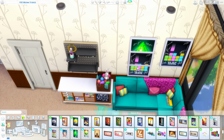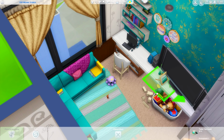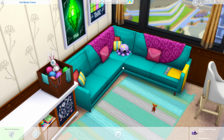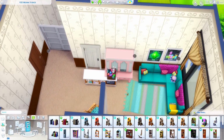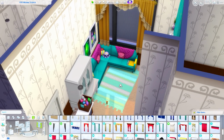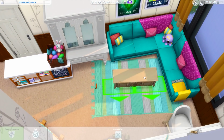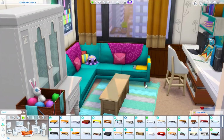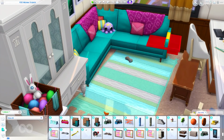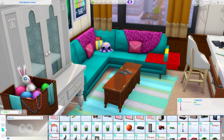I really love that idea, especially because behind us we have the posters on the wall. One of them's for Blick Block and one is for a Sims type game. They're signed posters. I was trying to think of what the background would look like if you're sitting at the PC and she was streaming, and had a little bit of fun with that, and also just making it a cozy living room as well. There's also some kids' toys in here if her grandkids come over. And I'm also putting these little game controllers on the coffee table. That is the word I was looking for.